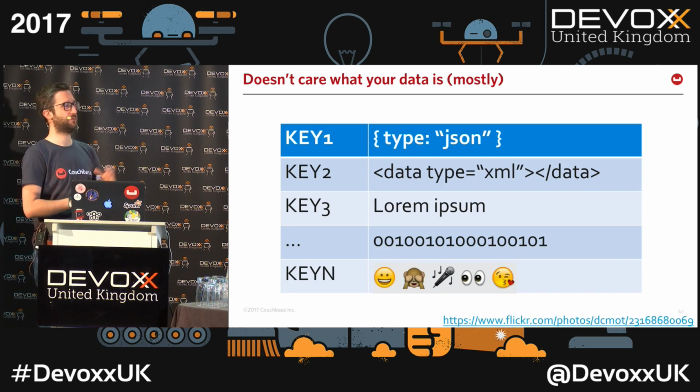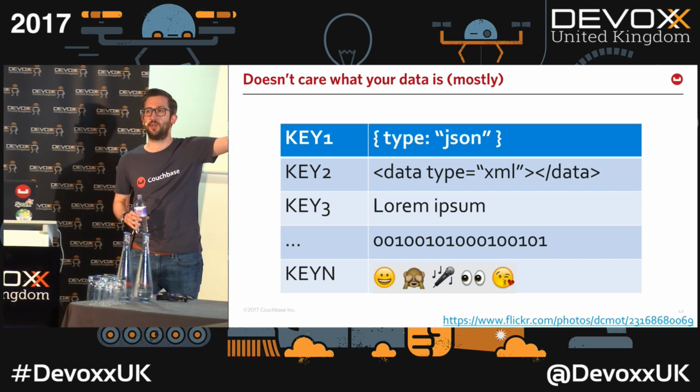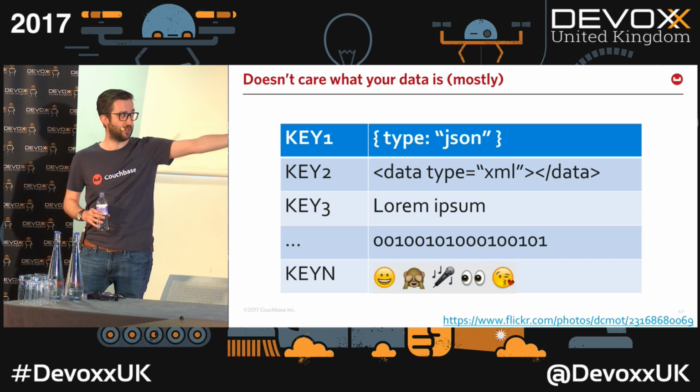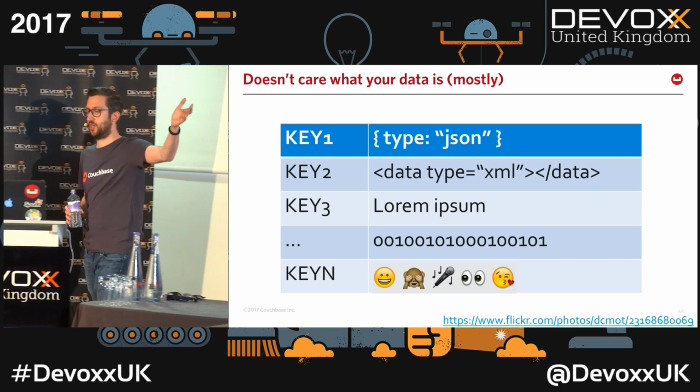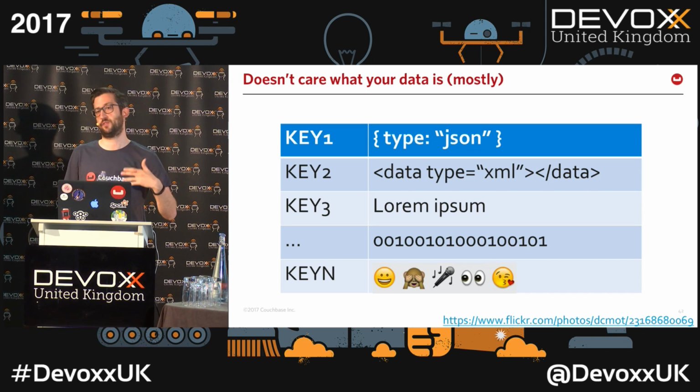And this is my point about not caring what the data is. Instead of, in a document database, the piece on the right-hand side being JSON exclusively, you just store whatever you want. And that then means that you have problems trying to index or query that, because the database probably doesn't know what data is being stored. It's just a piece of binary blob.